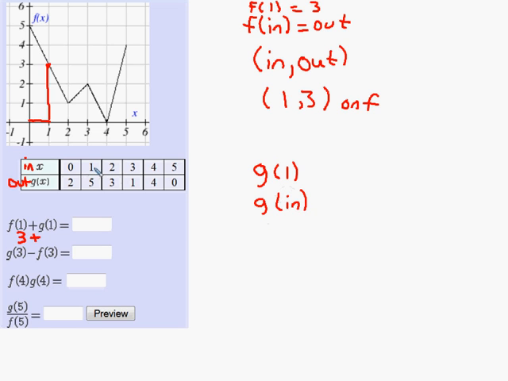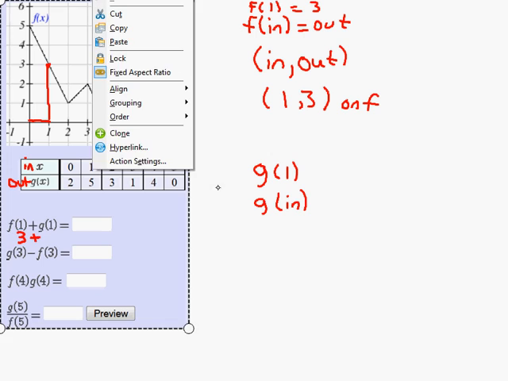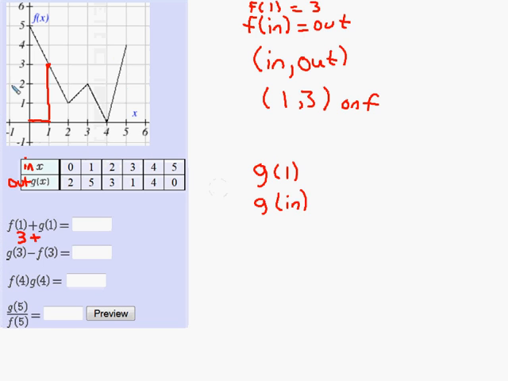You have to be careful because there's actually two 1s in the chart, but I want the one that appears as an input. So since my top row is my input variable, I go to where x is 1, and I move down to the output, and notice that if you plug in 1, you get out 5. So the table says if the input's 1, the output would be 5. I'm just going to make the substitution where I see the notation g of 1 in the question. I'm going to replace it with 5. Now let me remember that my final answer will be 8.